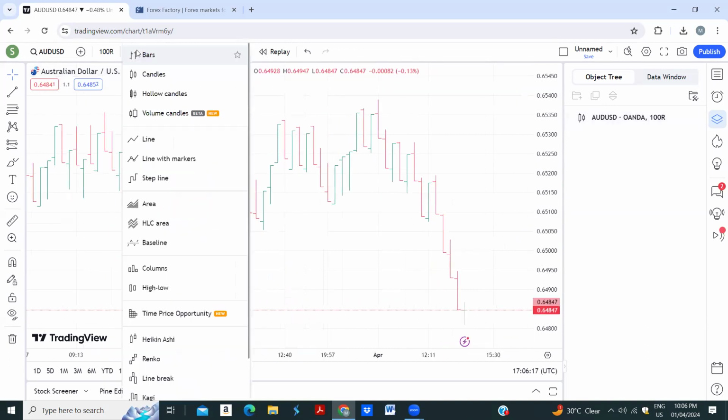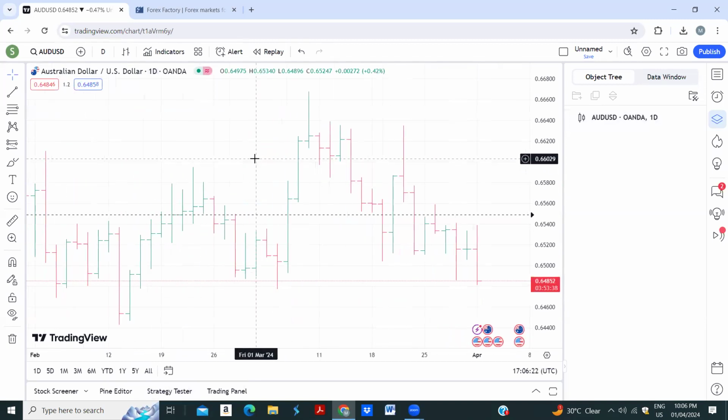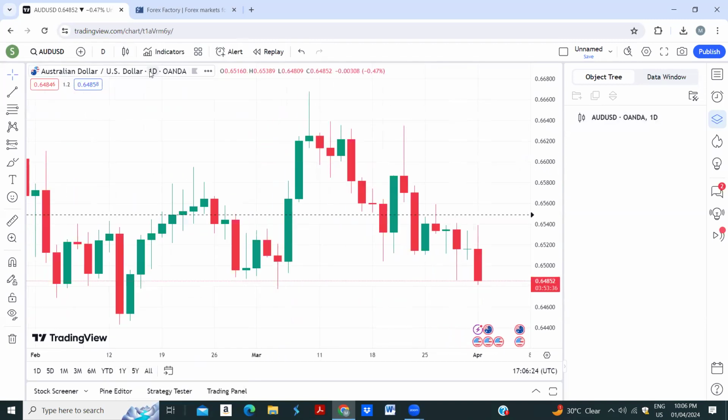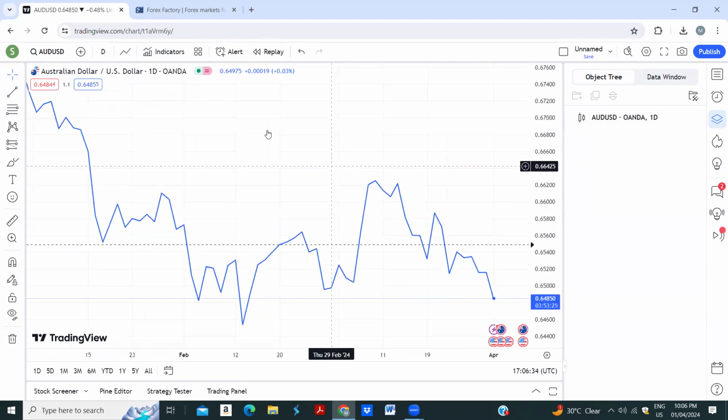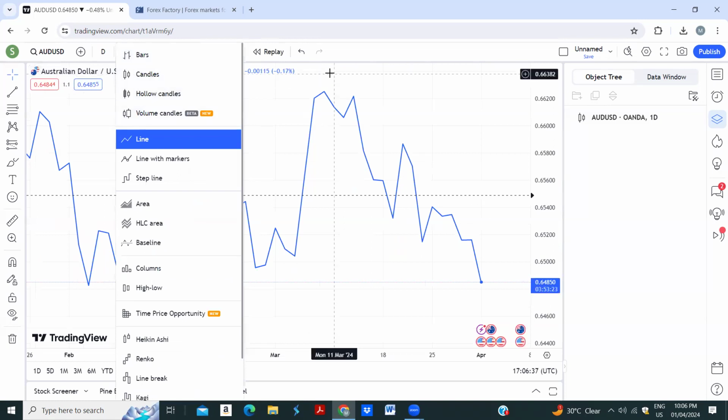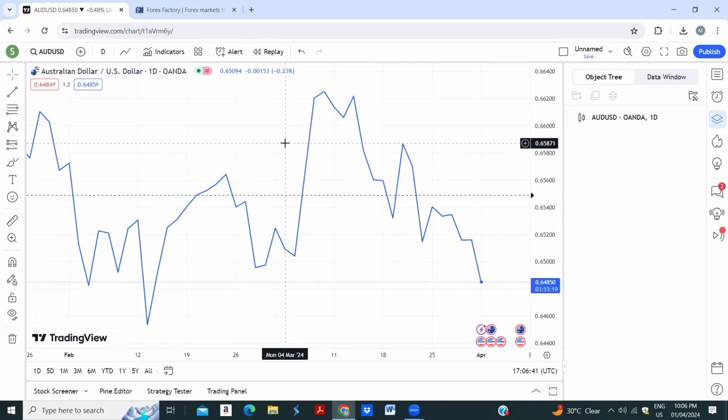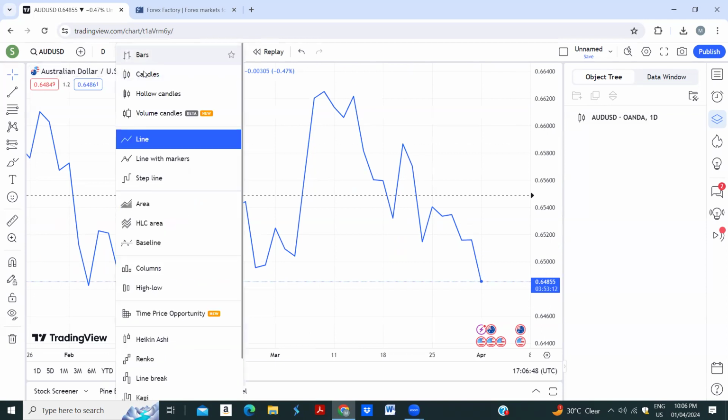Okay, the most preferable are either the bar chart, or the candle charts. These two charts are most commonly used in the financial markets, and sometimes the line charts are also very common, right? So these three charts are the common featured charts of the financial markets. All right, now we will just go to the default one, which is candles.